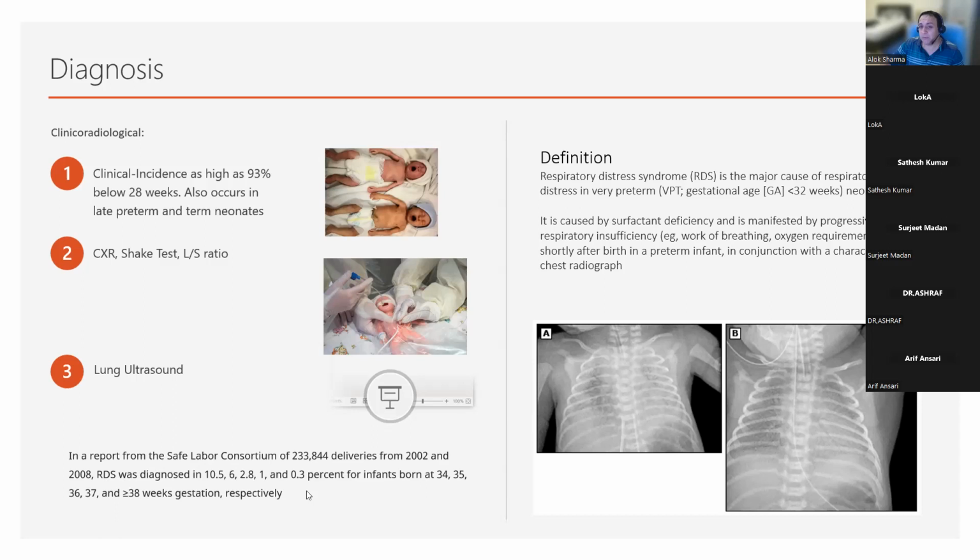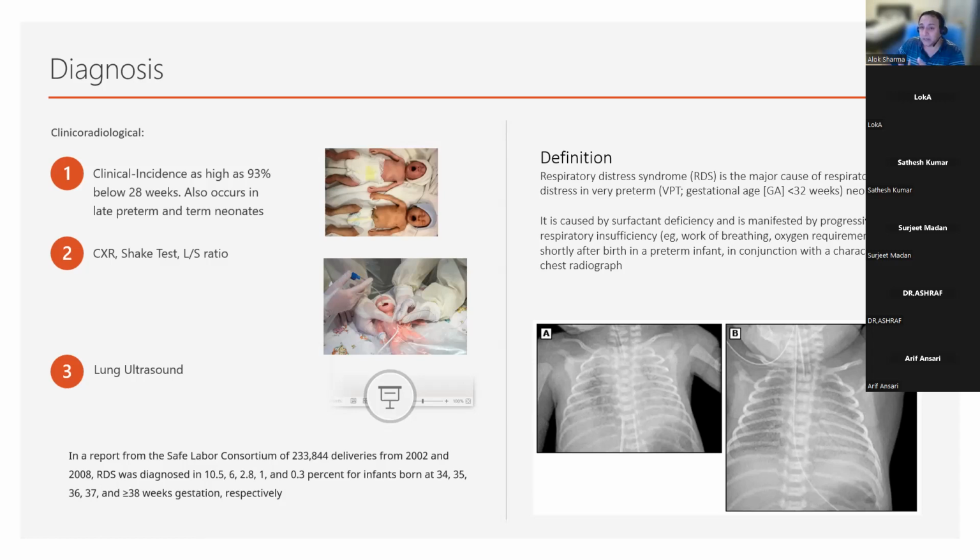As opposed to a baby who might have transient tachypnea of newborn, where you might end up using a very expensive medicine where it's not required. And there is good evidence from Dr. Liu and his colleagues in China. They've been able to reduce the treatment of this group of babies by diagnosing transient tachypnea as opposed to RDS and reduce the surfactant use from 70% down to about 20%.